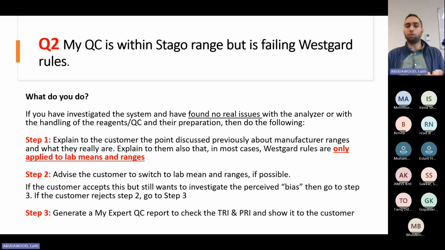Okay, then, what can I do? You tell the customer, first of all, before you apply Westgard rules, you have to have your lab means and lab limits established. Once you have that, then you can apply Westgard rules. Fine, customer accepts that, but then they still tell you, okay, I have a problem. Now, there's an even more important point. I don't need to apply all Westgard rules, and we will come to this. If the customer calculates their lab means and lab limits and just applies all Westgard rules, how do I know which Westgard rules I should apply, which ones are really needed, which ones are really not?